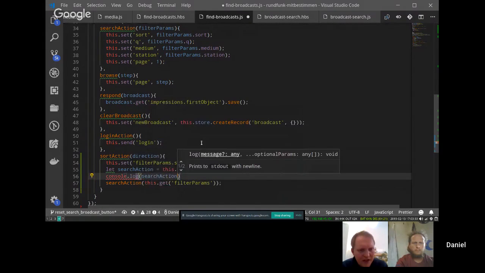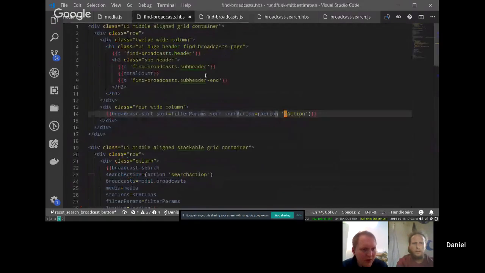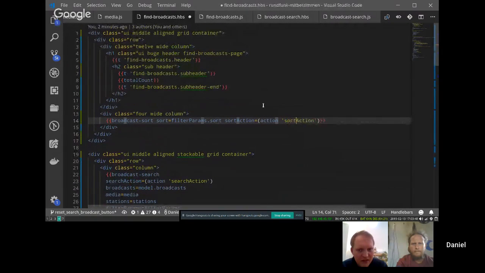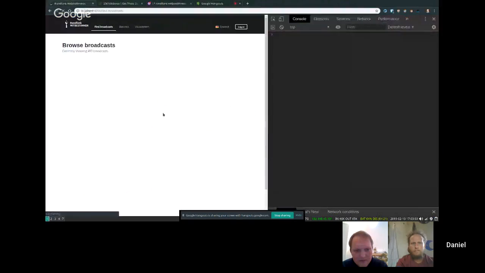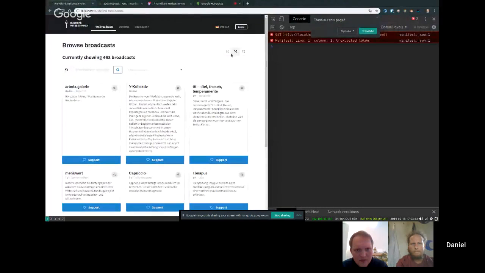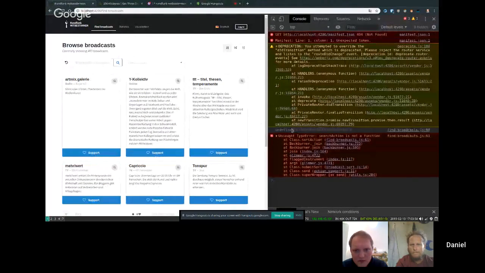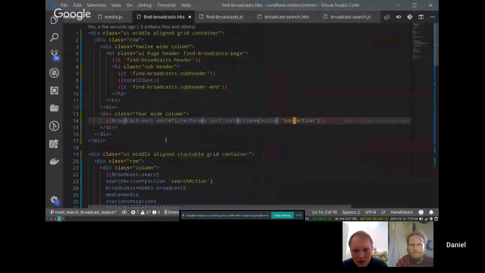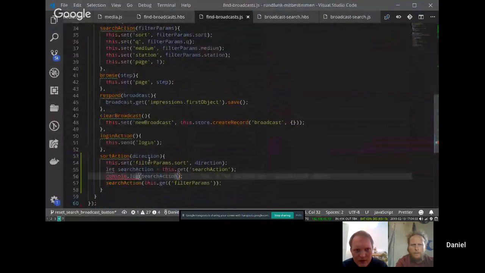So I don't know why it's not working at the moment. Maybe we're missing something very stupid or very subtle, and I just don't know why this behaves like that. Or it could also be a confusion with this keyword. Okay, so now when I click, it's undefined. Why on earth is it undefined?